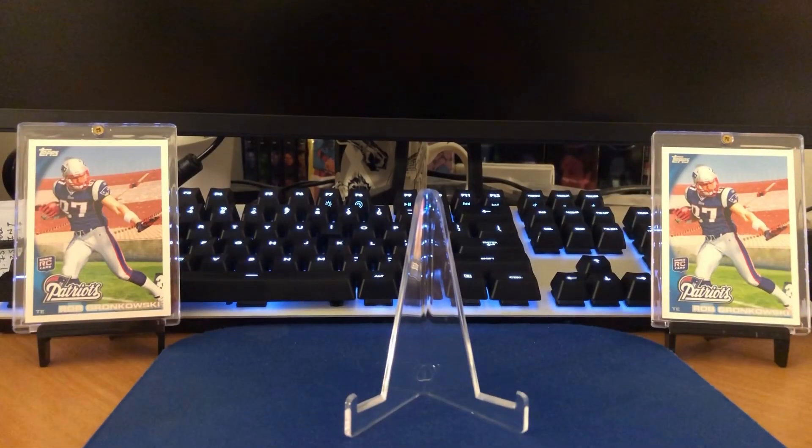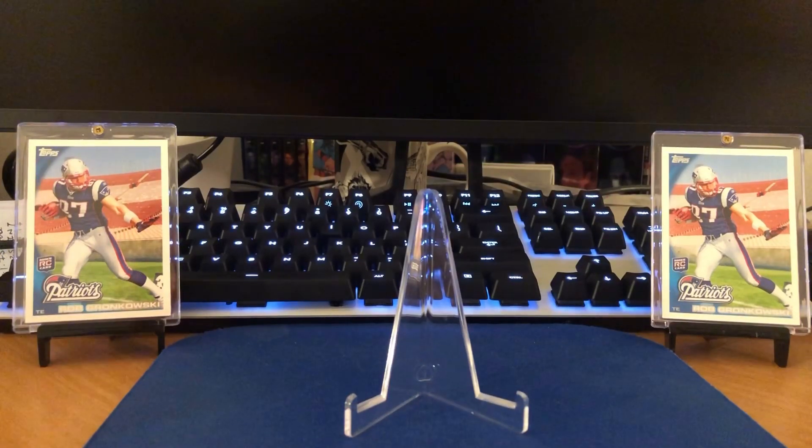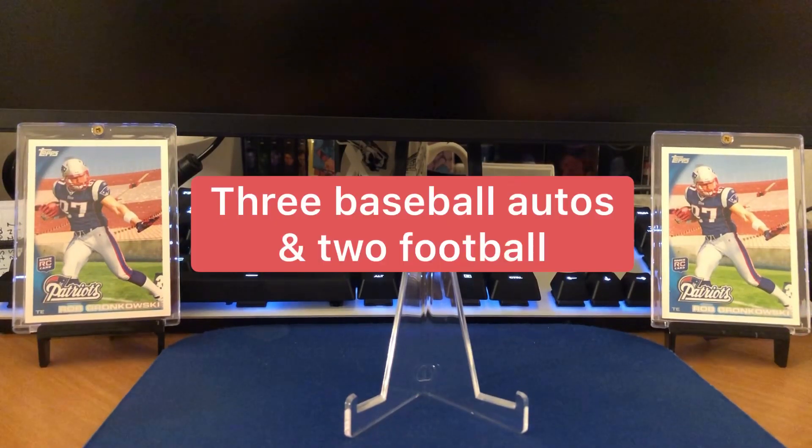What's going on everybody? This is Silver Bowman1951. We are doing a top video of some of the best cards in my family's collection tonight. Shout out to my cousin Brian, who cordially invited me into his home. We had a little family get together tonight and I'm going to go through the top five autographs in his collection. Then we're going to move on to some higher end baseball, some vintage hockey — most of it's vintage anyway. And then we are going to do a top 10 countdown of some of the best Tom Brady cards you will see. We are in Boston and a majority of what he collects are Boston related cards.